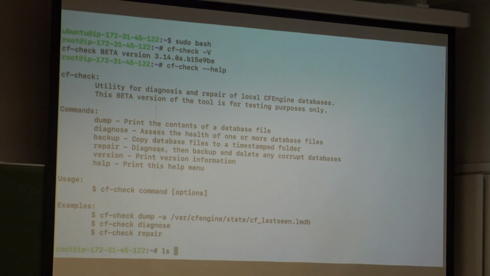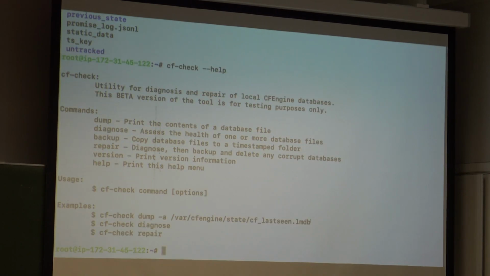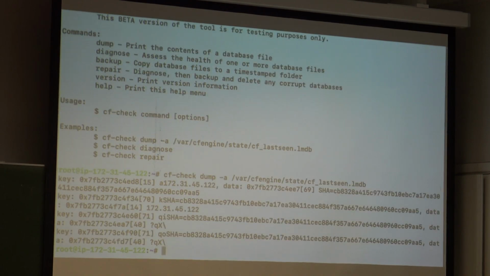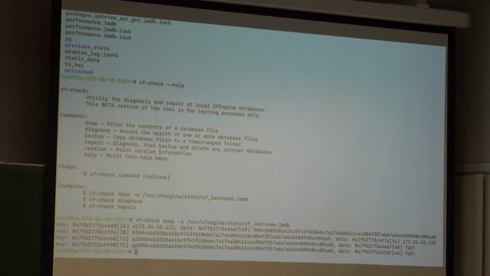So in var CFEngine state, you have these LMDB databases, and if we do this command dump, we can see the contents of one of them. Okay, a little big. So that's basically what it looks like. It's very internal stuff, but it's useful for debugging to have this functionality.